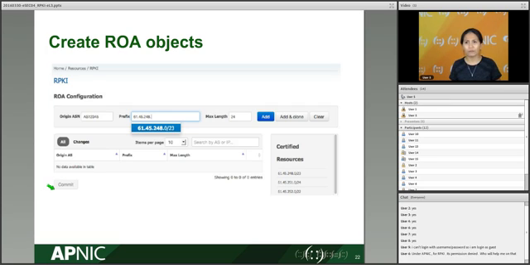Under APNIC for RPKI, it's permission denied. Who will help me on that? That means you don't have any permission. One possible reason is because you don't have a digital certificate installed or you don't have TOTP. So just check your account first, if on the browser that you're using, you have a digital certificate. It's either or. You have a digital certificate or you have set up two-factor authentication, TOTP.